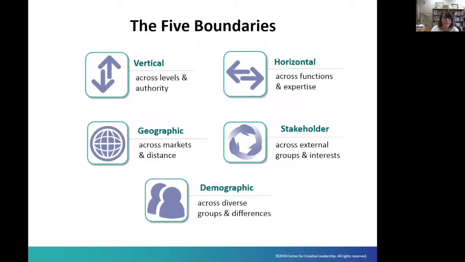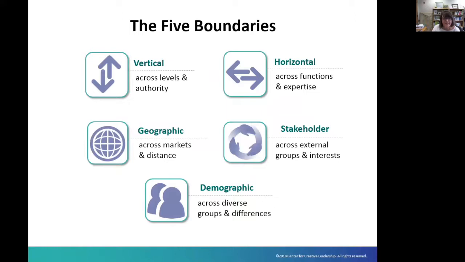So as you'll recall, we identified 5 boundaries through the research that CCL did across the world, and it actually was about a decade-long research project. And these 5 boundaries are really helpful in identifying what the boundary type is that you're trying to span.